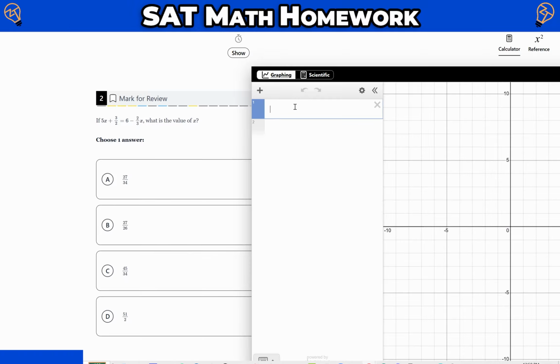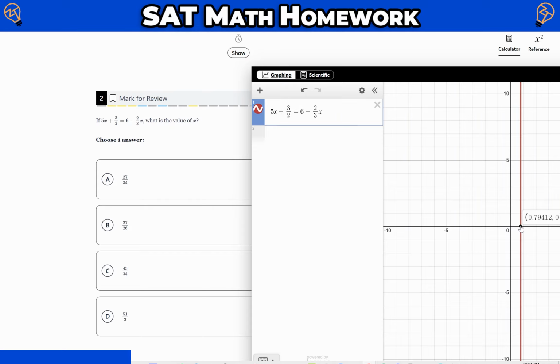You can literally just go in here and type this in, which is why it's important to get really comfortable with how to type all this. Notice, for example, you need to move to the right, and then we'll keep typing the rest of it. Same thing here. I can't just put X. I have to go to the right and put X. And look at that. I get my solution right here.